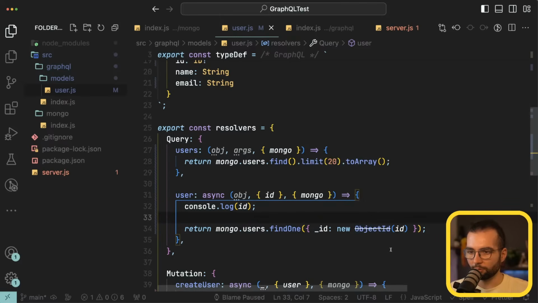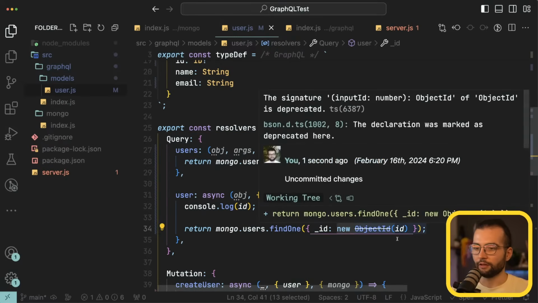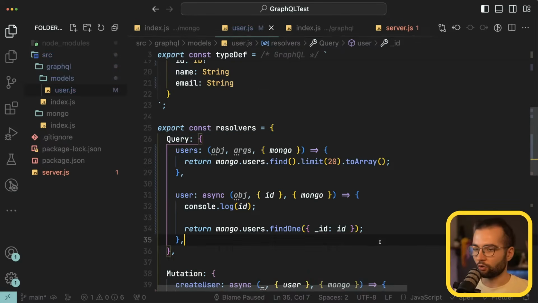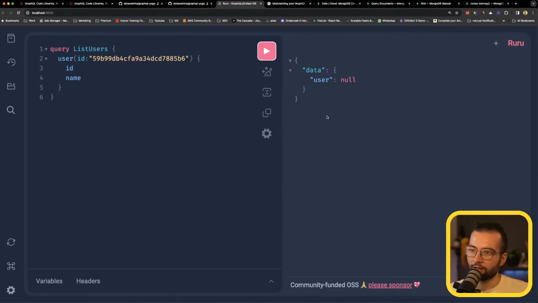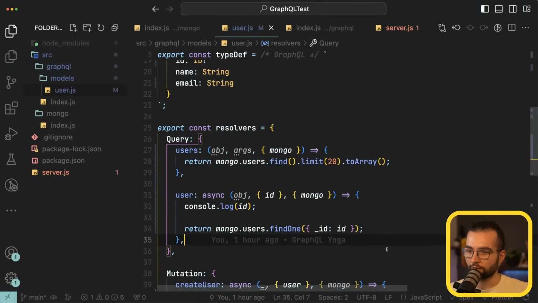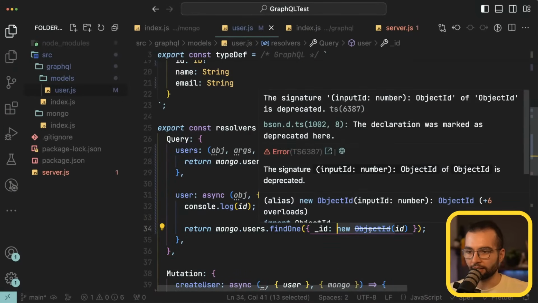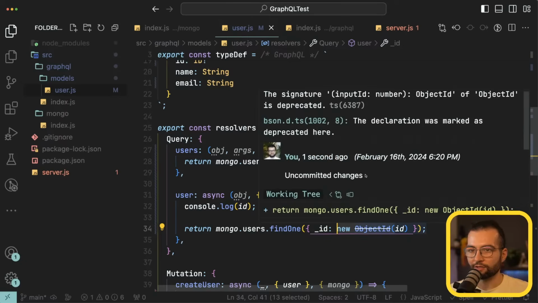But what's the problem with this new ObjectID? Do you say that it might also work like this? No, it doesn't. But if it's deprecated, what's the solution?